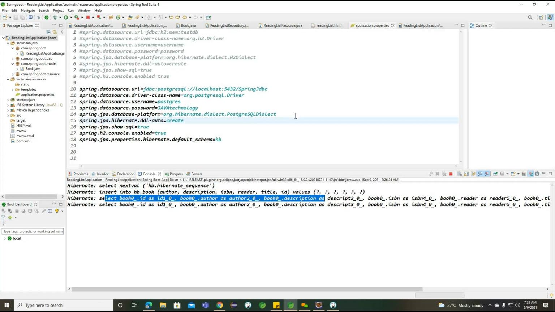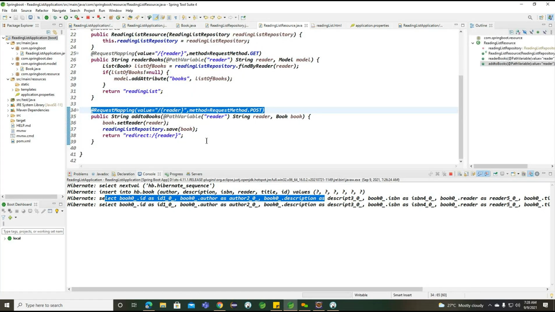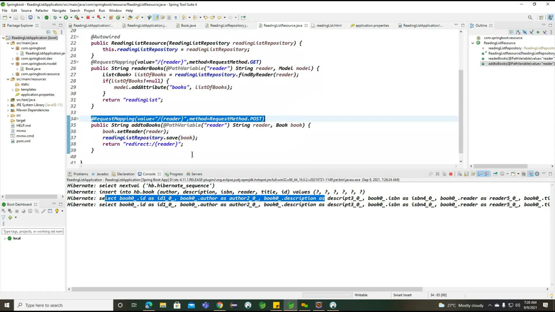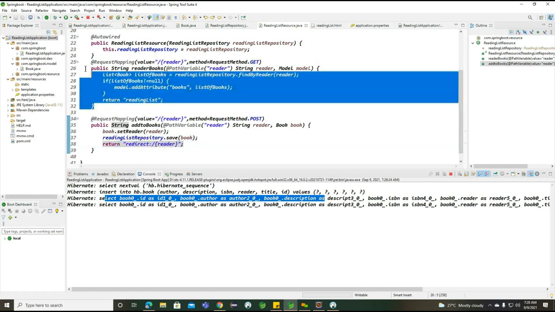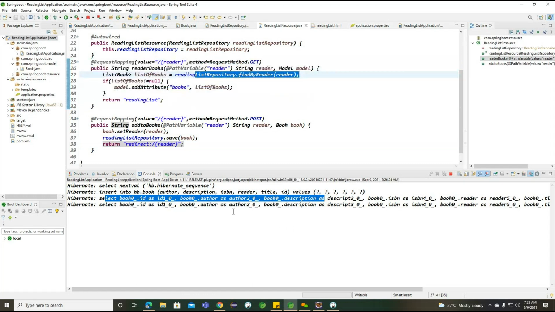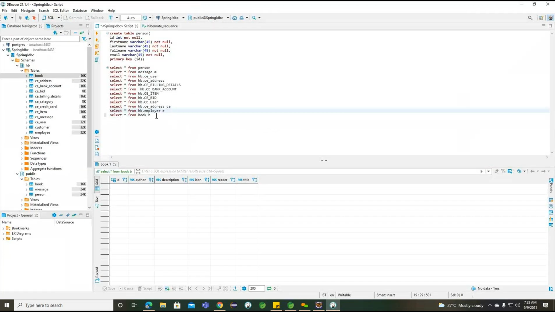So why are we selecting it? Because we are trying to return the same application here, but the only difference is that with the help of this information we are loading. In this second section we are storing it, and redirecting to this particular reader here. Whenever redirecting into this, this particular method is going to be called. The get method is called, and it will try to load the data from our database. So these are the two queries we have to load the data.